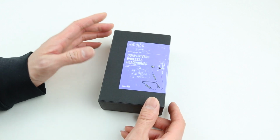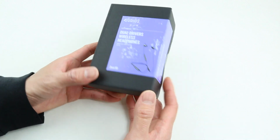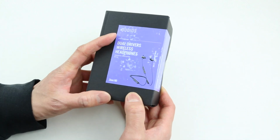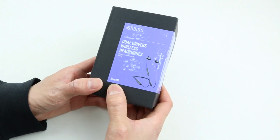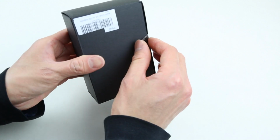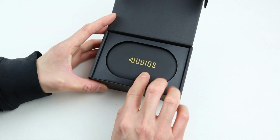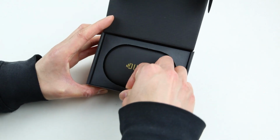Again, we can see the box design from Dudios is pretty typical. Simply a black cardboard box, and a simple product label with the Dudios logo, the product picture, and the model name on it. There's also some key feature printed in this tiny font in here. As we open the box, the carrying case is surrounded by this paper cutout.